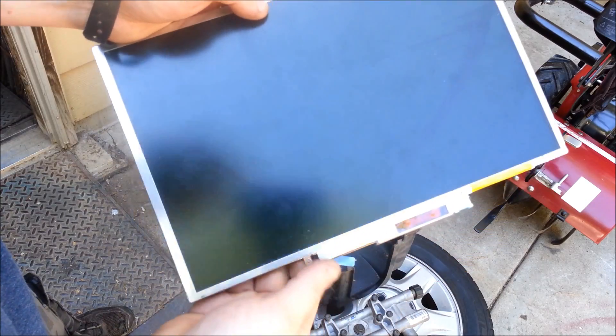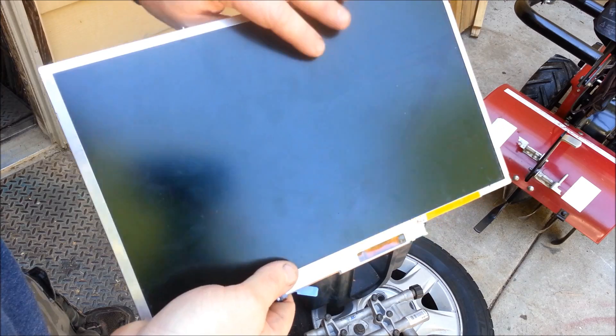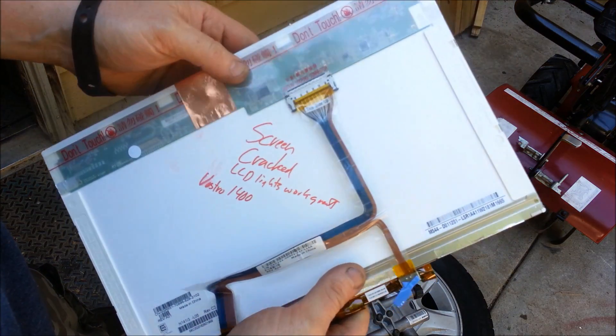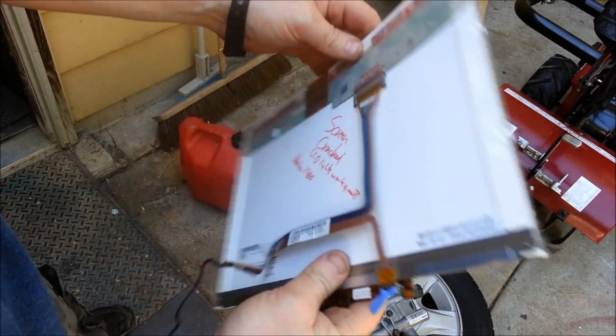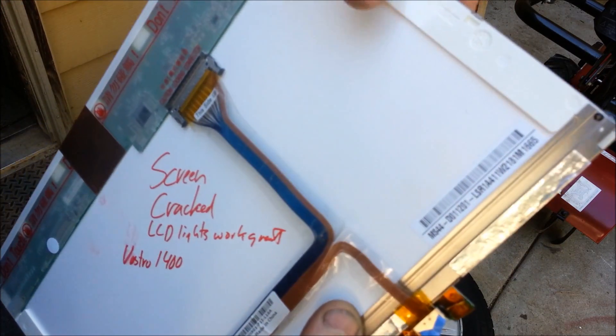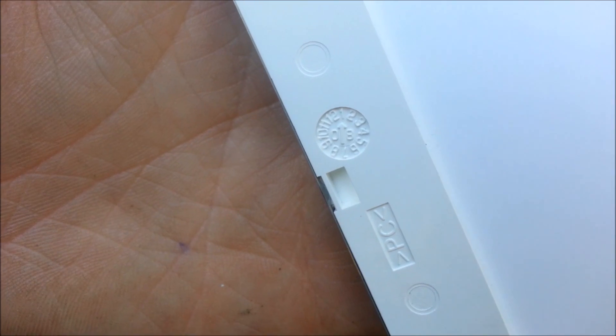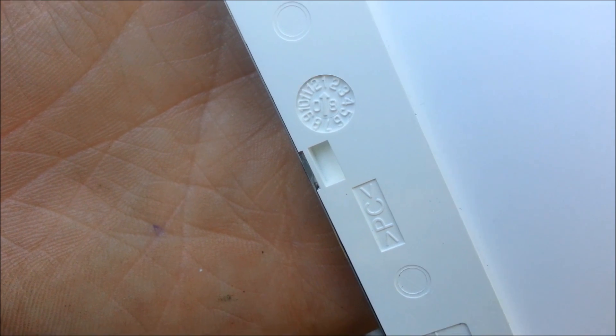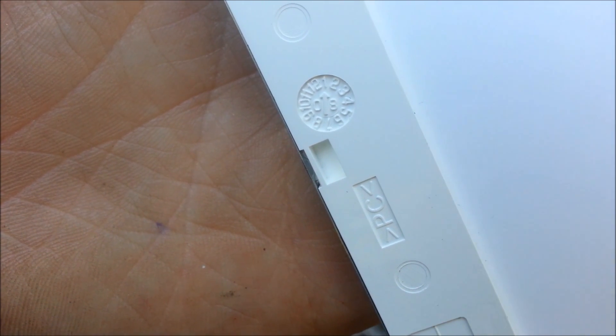2007 is when this gas can was made. Here we actually have an old laptop screen that I replaced this morning for my wife. But if you notice, you have no idea how to tell how old this is or even how old the laptop is a lot of times. But if I just look at the back, I see this casting date. A little piece of plastic on the side is manufactured in January of 2008.